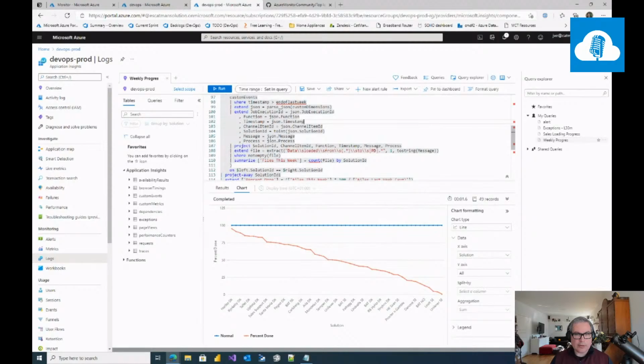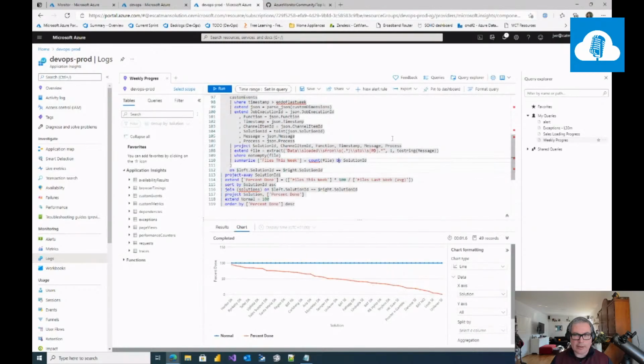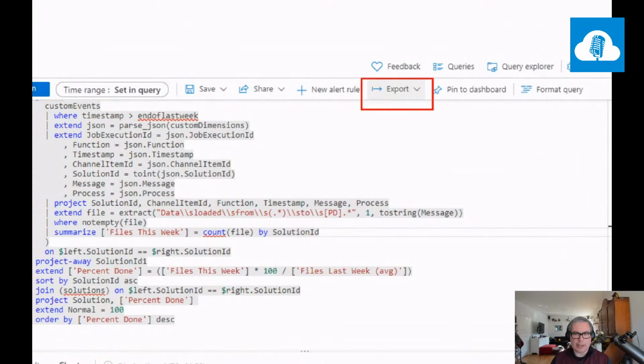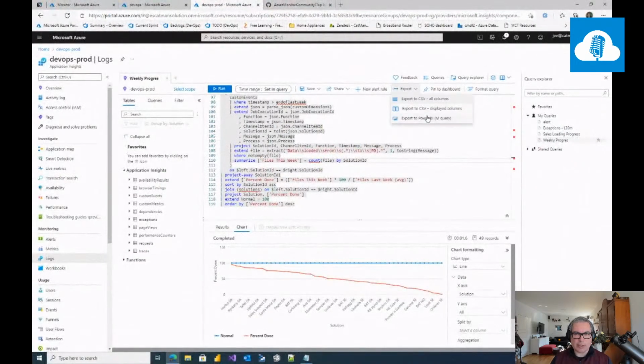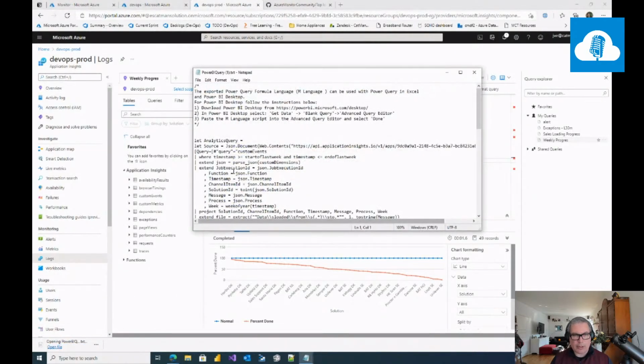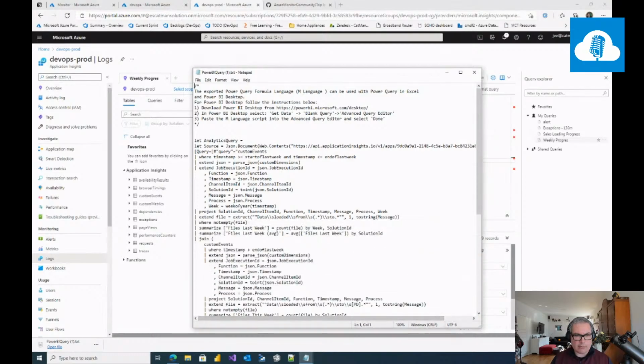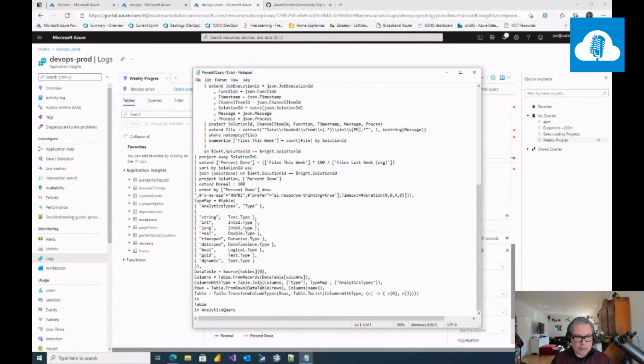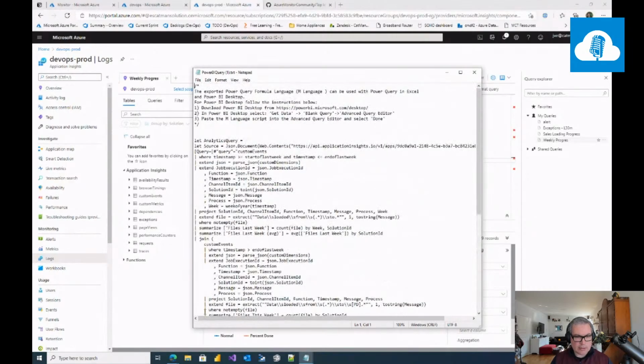All right. So this was a more advanced KQL with a join. And if I wanted that to be exported into Power BI, say, I have an option up here, and then it gets a bit cryptic maybe, because you can export it CSV all columns and displayed columns, or you can export it to a Power BI M query. And the way to get it into Power BI is actually pretty easy. So when I open up the file, it says, a query almost identical to the one that we just saw with some metadata surrounding it.